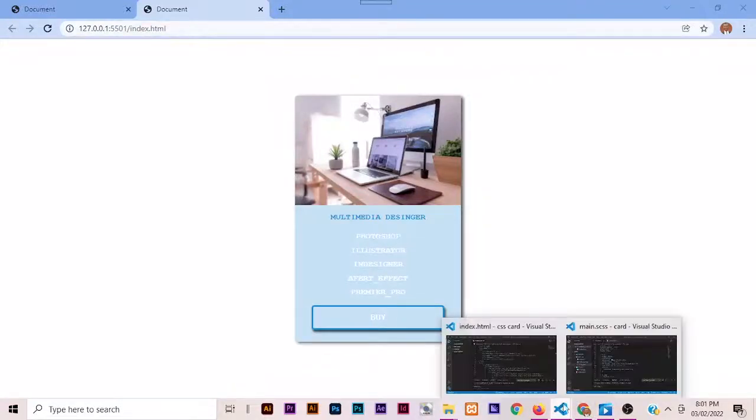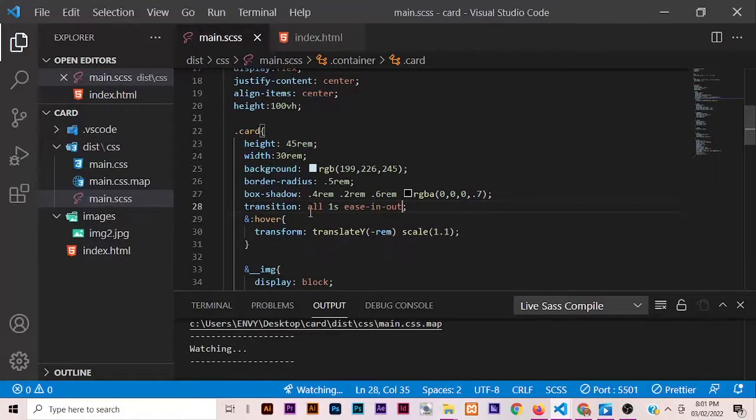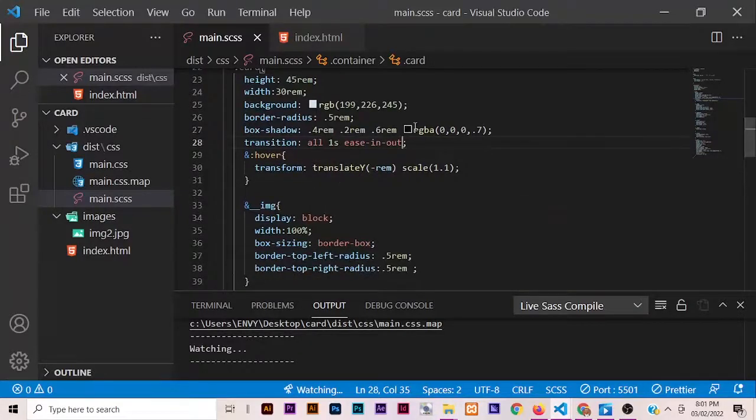So let's check the card. Let's check the card very well and see the over state, transform, translate. So what happened to our card? We can say the transition, we didn't put 1 here.